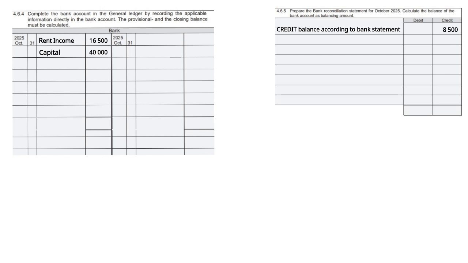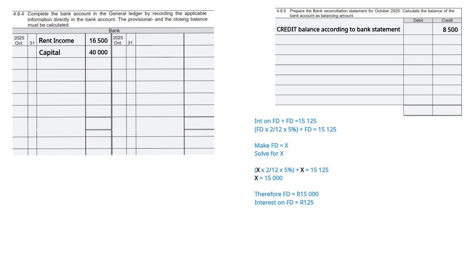Then number D. The direct deposit by FNB of 15,125 Rand with regard to a fixed deposit that has matured, as well as the last 2 months' interest at 5% per year. So when we receive a fixed deposit that has matured, we are receiving money into our bank account, so it will go on the debit side of bank, and we are also receiving the last 2 months' interest, so it will involve a calculation.